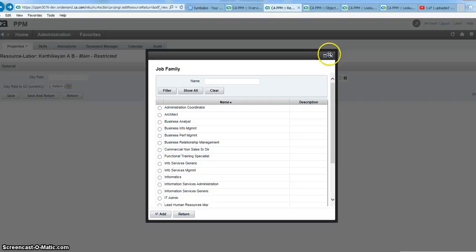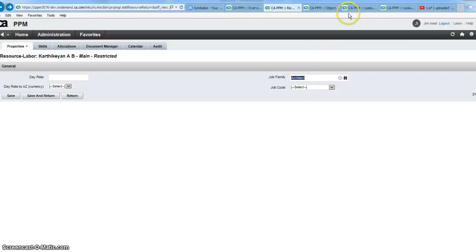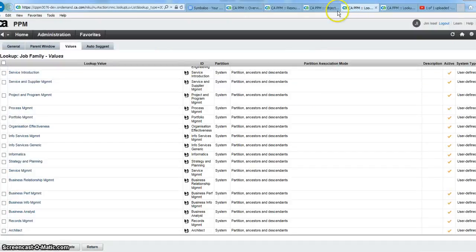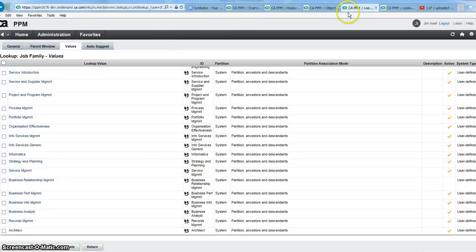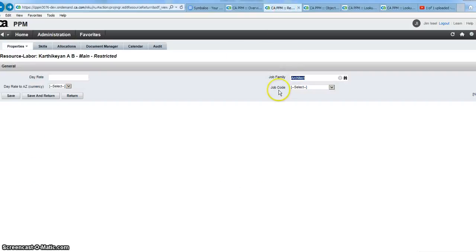Well, normally when you add things to a lookup, you would go to the lookup and put it in there. So normally on job family, you can simply click new and add a new job family. Piece of cake. I've got architect, I could add a new one. So that's very normal. When you want to add a new value to the child lookup, that's where we have to use this new custom object, the conditional lookup object.